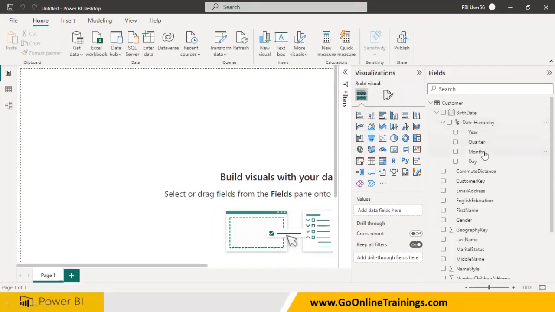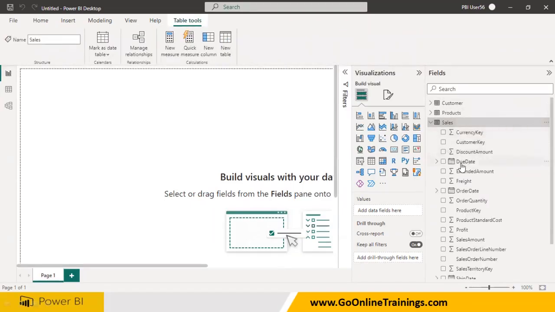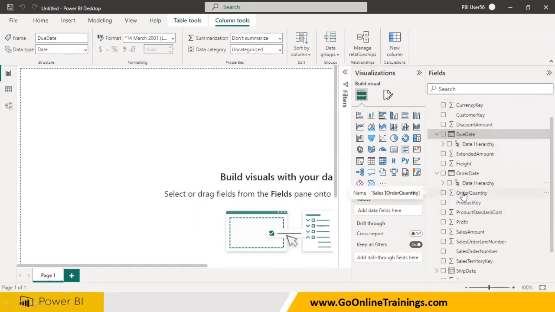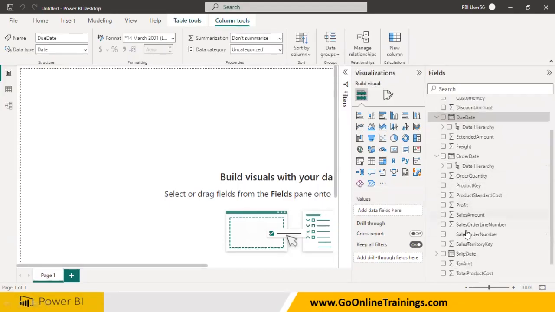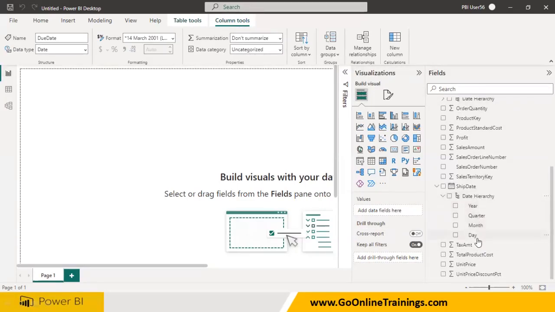So this is what is called a system-defined hierarchy, right? This I did not create. Let me go to the sales table. Whenever you see any date and time column, you will be able to get a date hierarchy like this. Now I can get year-wise, quarter-wise, month-wise, day-wise data. If you want to visualize, you should be able to visualize like that. Clear? So when you go to order date, I will be able to get year-wise, quarter-wise, month-wise, day-wise data. Clear? This is a sigma symbol, order date. It is sigma. It is a ship date. When you open this, you will be able to get year-wise, quarter-wise, month-wise, day-wise.